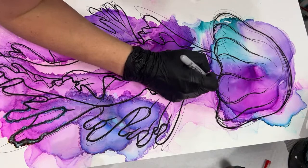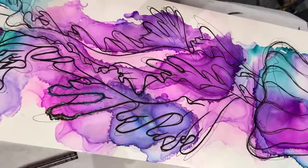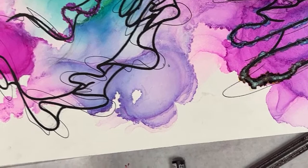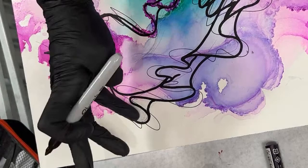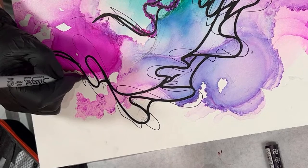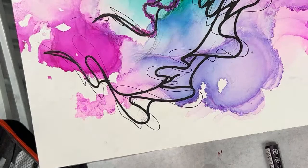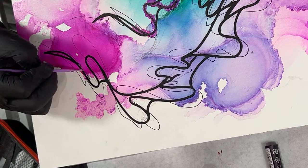And here are some dots. Actually, let me do some down here. I'm actually going to add some, where am I? We'll be right here. I'm actually going to add some black alcohol ink to this as well. So I dotted it a little bit down here. And I'll just put some alcohol over top.